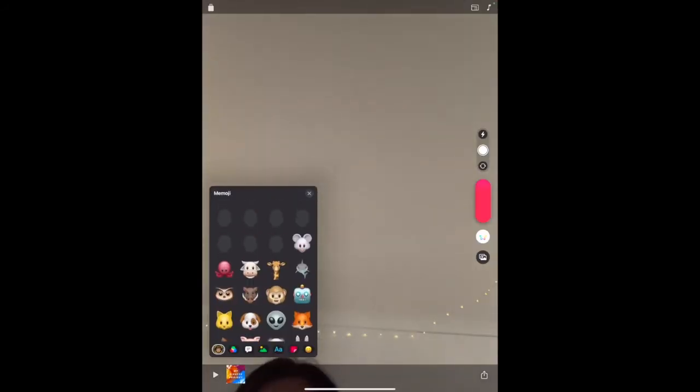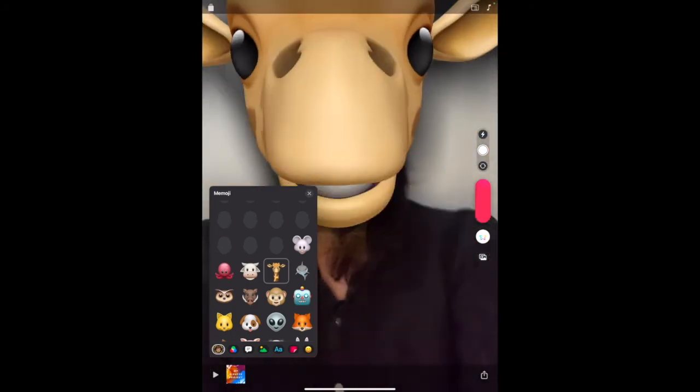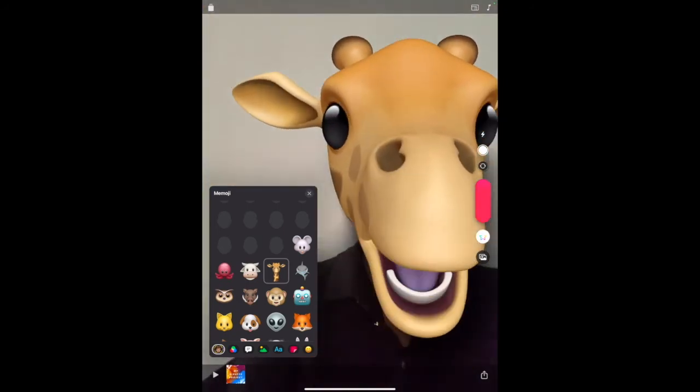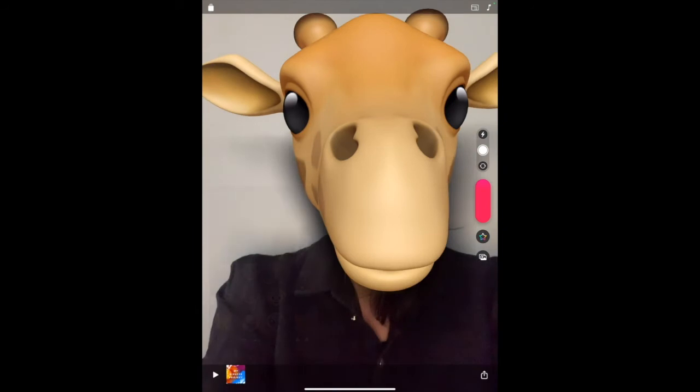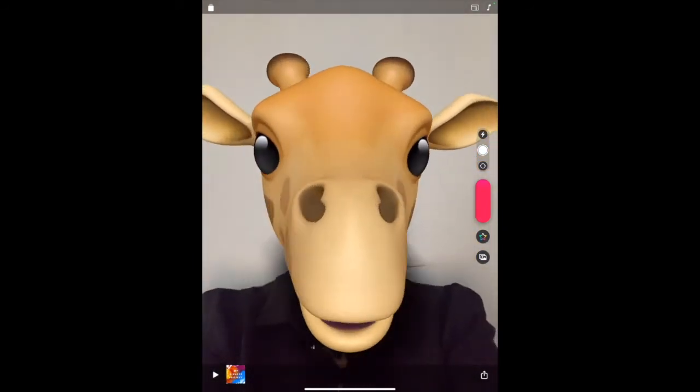Now let's have some fun with Animoji. Tap on the rainbow coloured star and choose the giraffe. Hold the camera in front of your face. And now students can become the animal in a different way. So we've already done this with Reality Composer, but now they can feel like they are a giraffe.